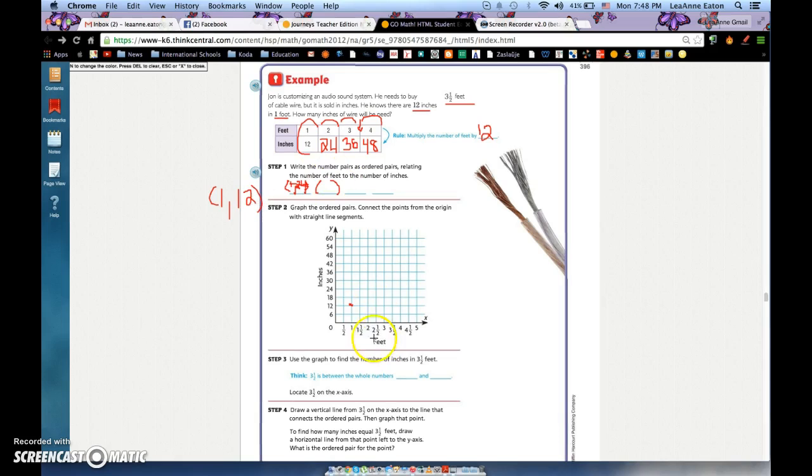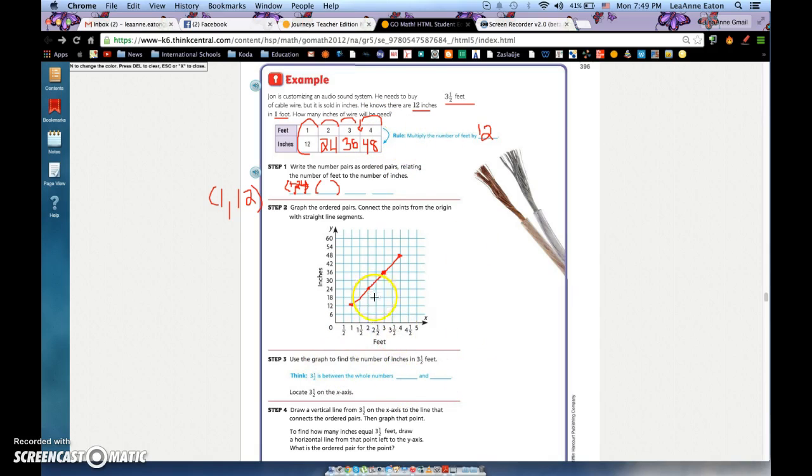Okay, 112. Then we have 224. Then you have 336. And you have 448. And you're making straight line segments. And why is it a straight line again? Who remembers from what we just said? Why is it straight and not going up and down? Yes, it's perfectly straight because we have this pattern. We have this rule. It's the same each and every time.